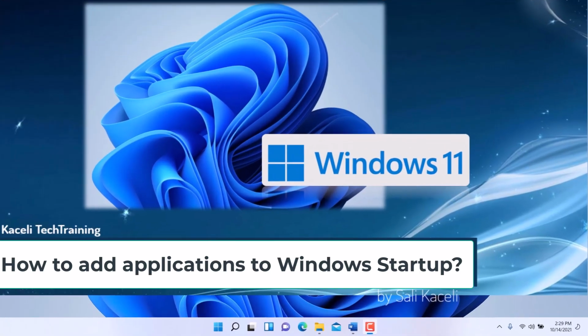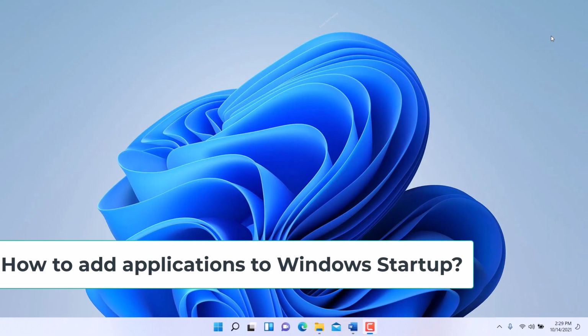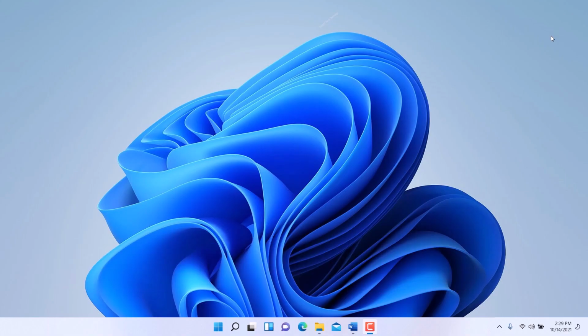In this module of the Windows 11 tutorial, I'll demonstrate how to add an application manually to Windows Startup. For some reason, this feature in Windows 11 is more complicated than it needs to be. I'll demonstrate how to do this manually. To do this, first we need to be able to run the run command.